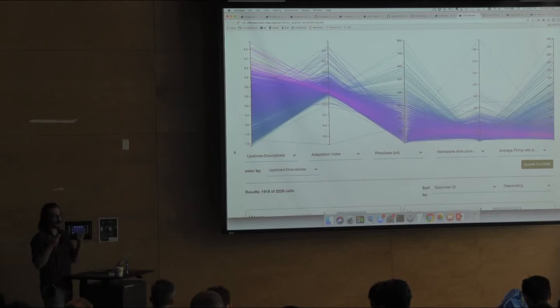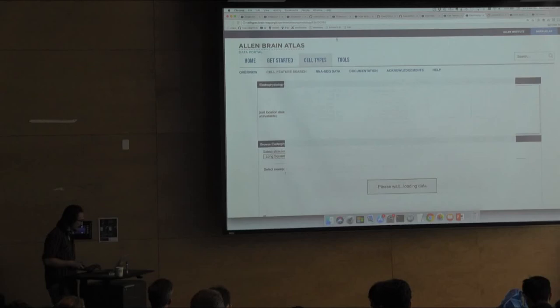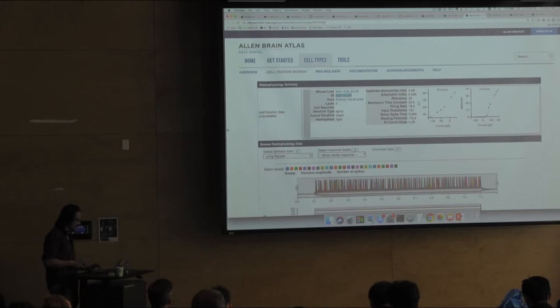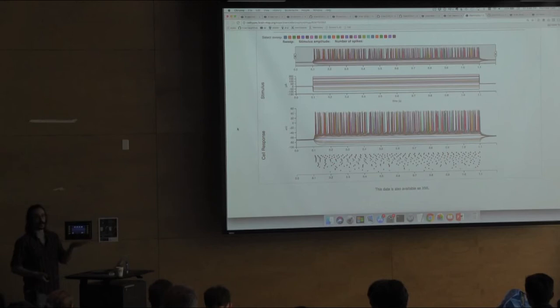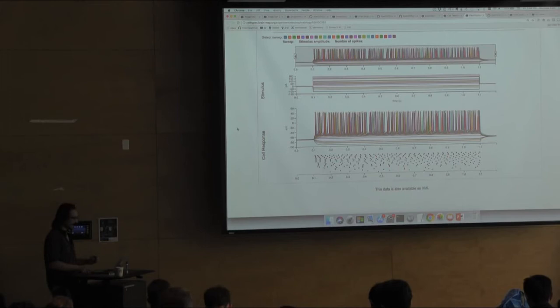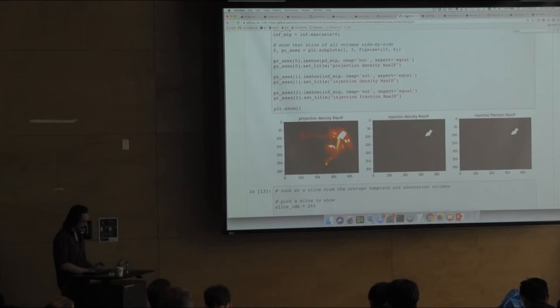If you come down here and click on a particular experiment, you'll see there's an experiment ID right here, and then a one-card summary of all the different sweeps of the patch clamp recording. And this is the ID that you would use to access the data in the SDK. So I have a Jupyter notebook that I'm also going to go over very quickly. Here we are.